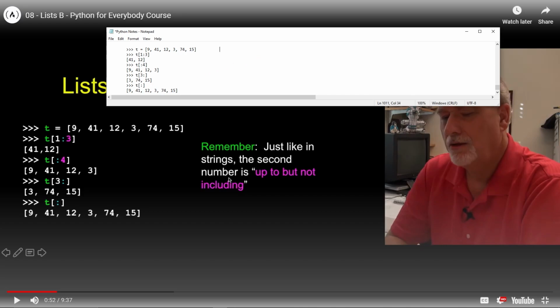All right, so let's type what this says. So remember, just like in strings, the second number is up to, but not including.